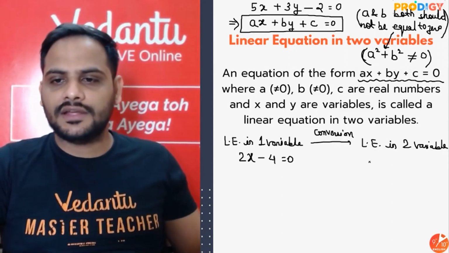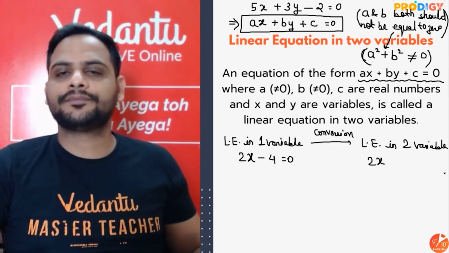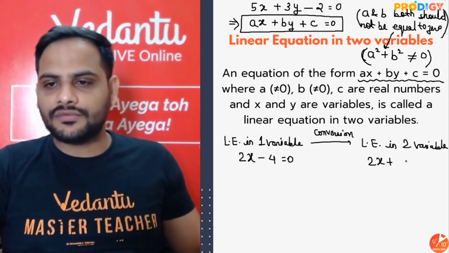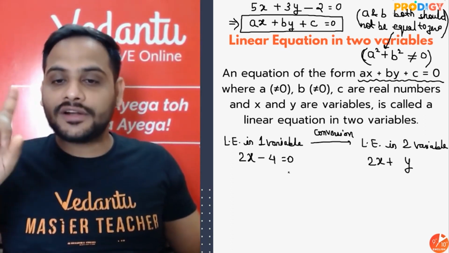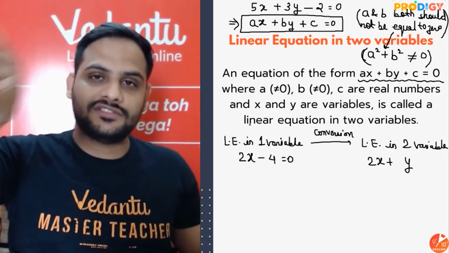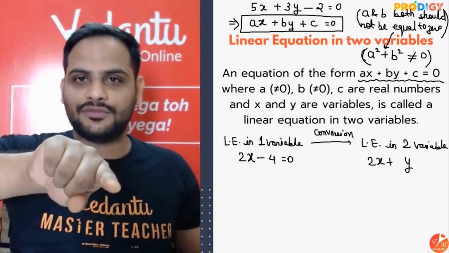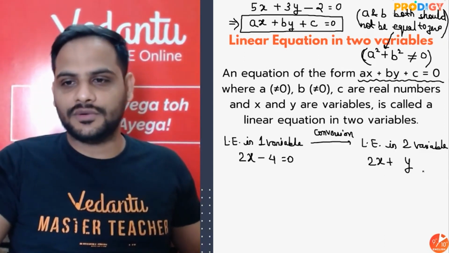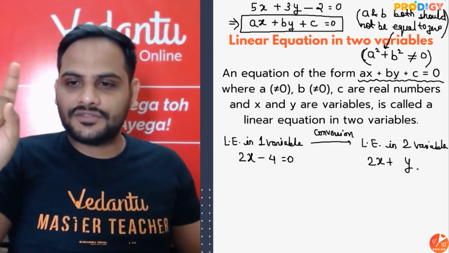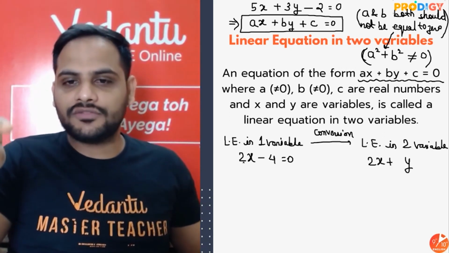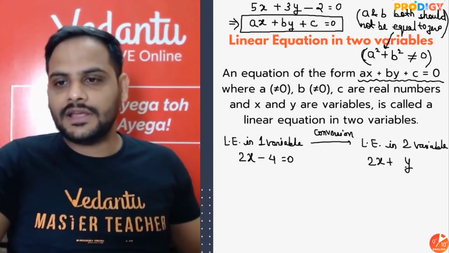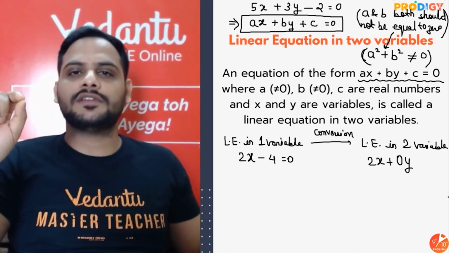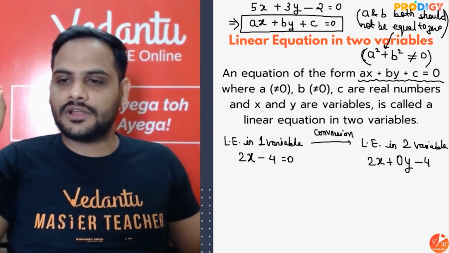So you will say, sir, 2x. The second variable you want to introduce is y. But as you already know, guys, in the original equation, y is not present. So if I write plus y minus 4 equal to 0, that will not be correct. So remember, since y was not present in the original equation, if I am writing y over here, its coefficient I am going to make 0. Minus 4 equal to 0.